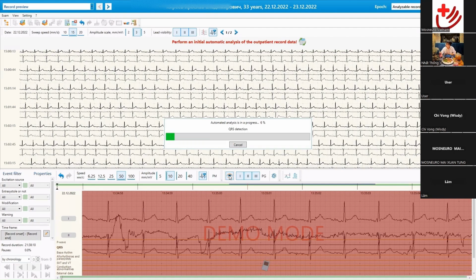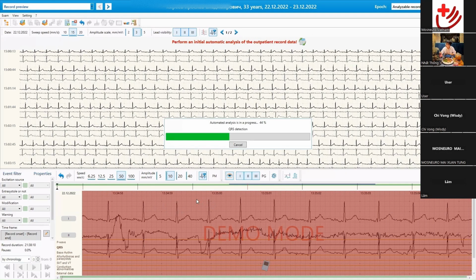So the process can take a couple of minutes because the software needs to process about 100,000 QRS complexes here. Quite a big deal. And while it is analyzing, I will point your attention to this part of the screen, at the bottom, called the ribbon tool.